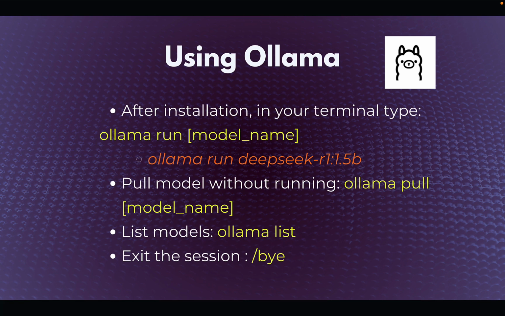If you just want to download a model that's not already installed, then you can simply use ollama pull instead of ollama run. Once you use the command ollama pull, it stores the model locally so that it can be run offline whenever needed. And you can also use a command like ollama list to list all the downloaded models. If you want to exit the session when done, you can just type /bye for that purpose.